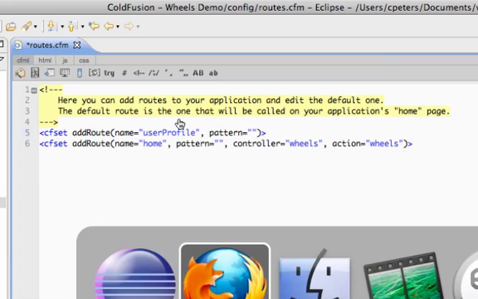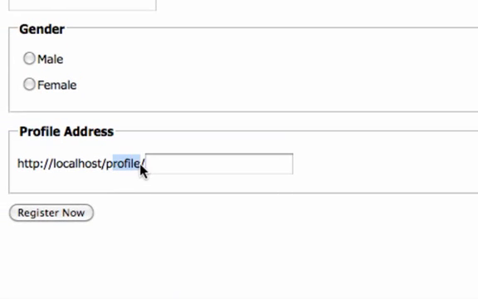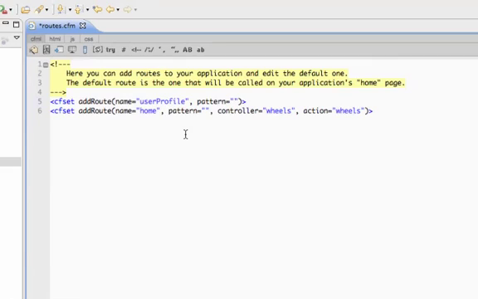So if we go back and look at this, we want something that says profile and then accepts a parameter for that URL ID. So that's what we'll do. We'll do profile/ and then any parameters you want to define, you put in square brackets. So let's do urlid to keep it consistent with what's in our database schema. And then lastly, all that you need to do is define which controller and action this pattern should forward requests to. So we want the user controller, and then let's go for the profile action again.